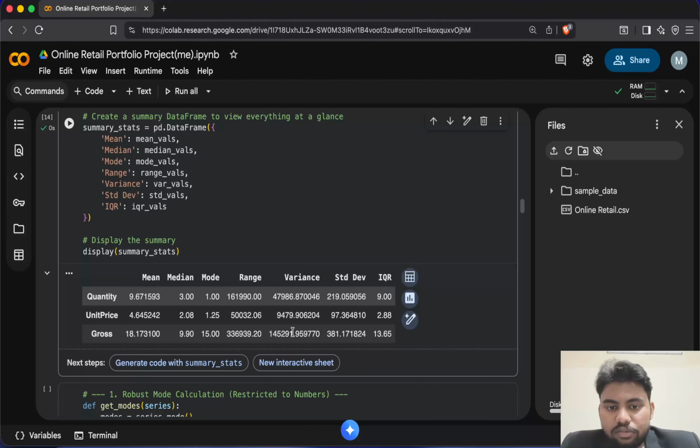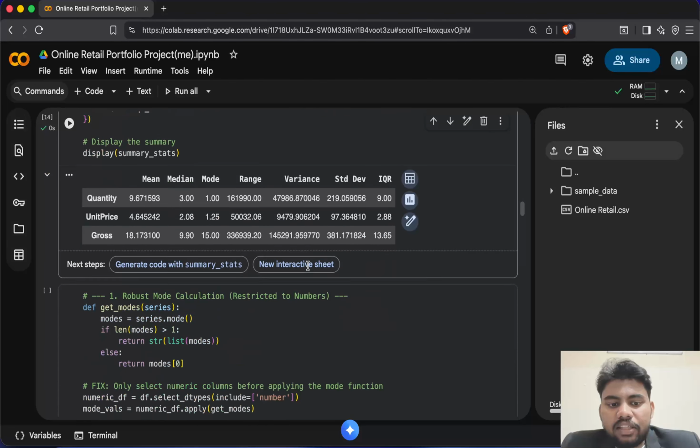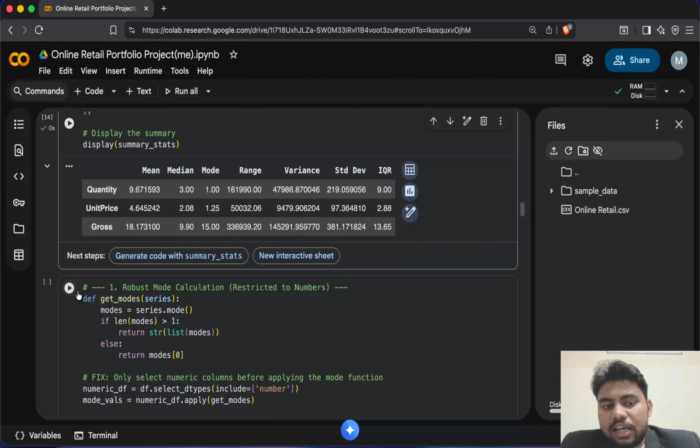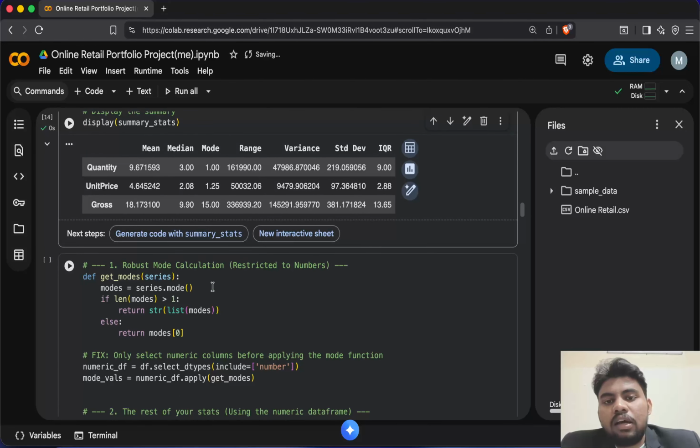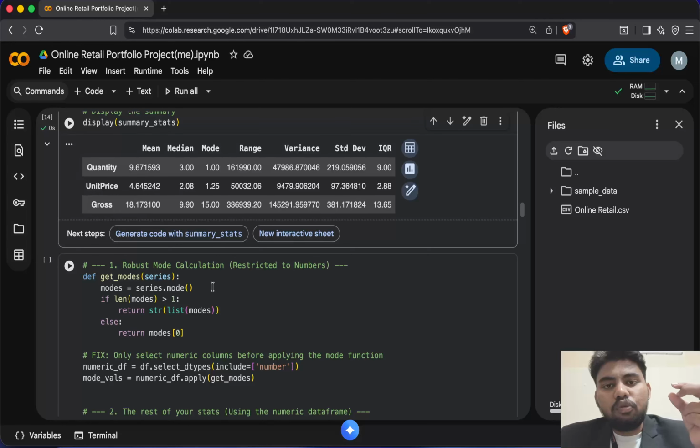These are the values. I have done the same thing, but in this calculation I have also considered that there could be more than one value for the mode, such that a data frame may be bimodal or multimodal.